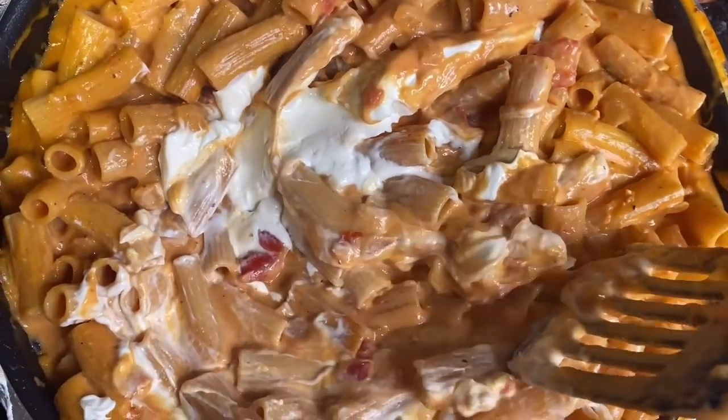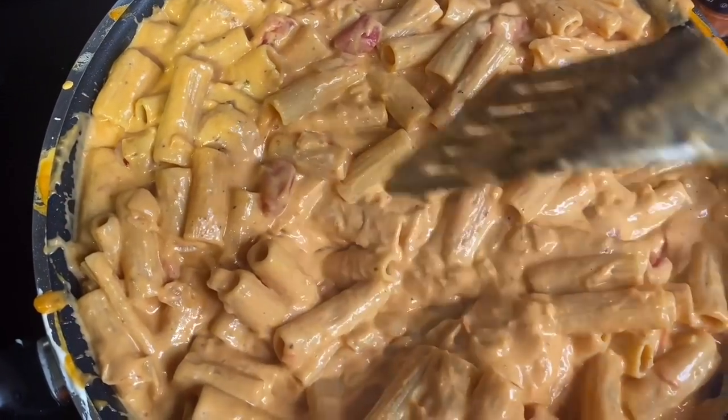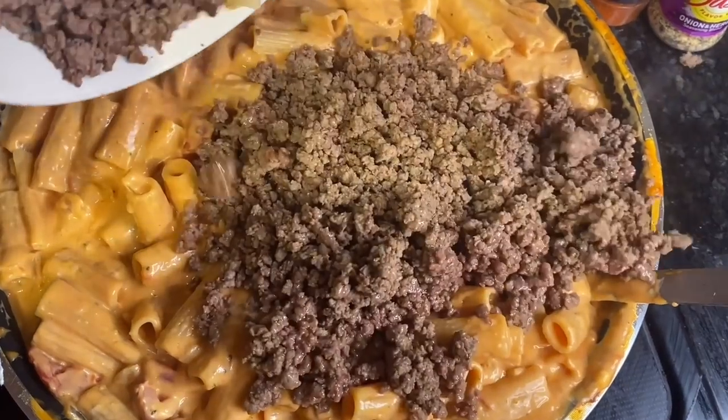Also, another optional thing, you don't have to add cream cheese. Only reason I added it is because I just had to be a little extra. This is a mukbang. So, you know, just a little extra for y'all.